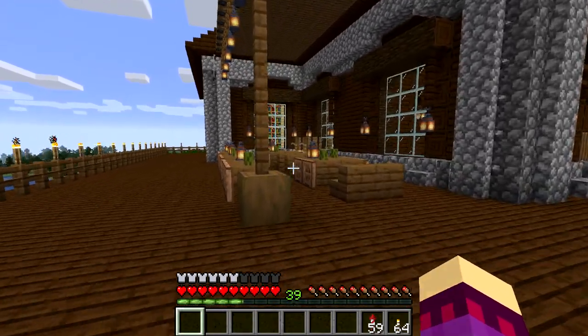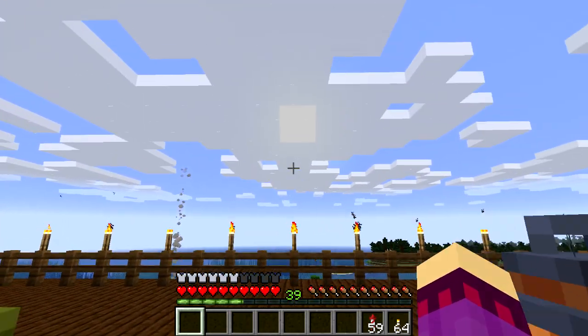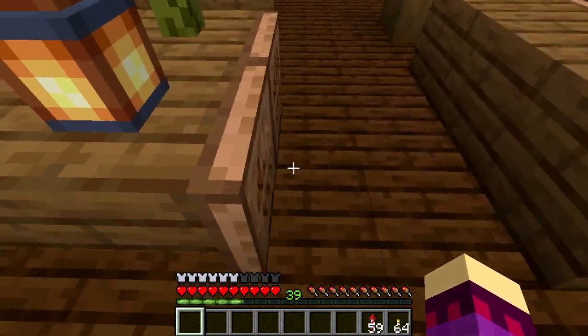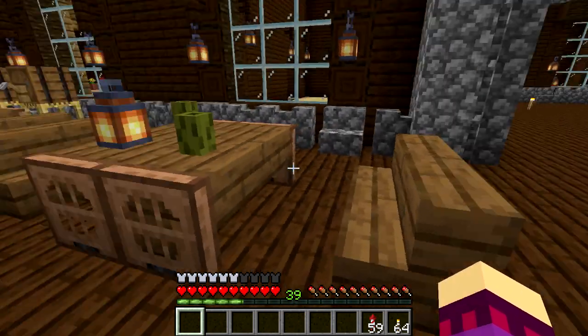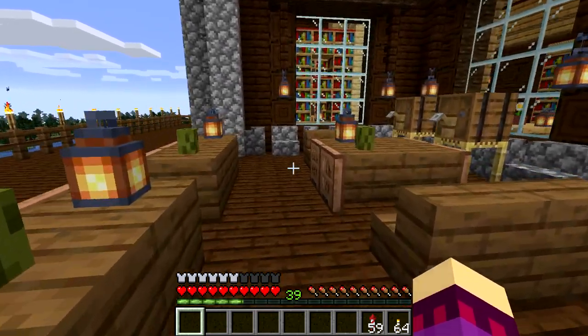But I made these little sitting areas, and I can't remember for sure if I showed them last time. I don't think I did. But they're just kind of comfy. I like them, especially when it's raining and in nighttime. Very simple, just stairs. And then I think those are jungle trapdoors. And then again, if you use the sea pickles, they look very much like cups.